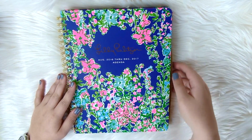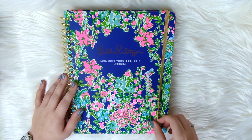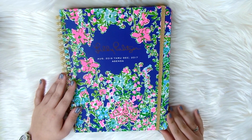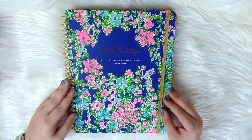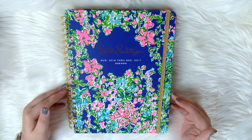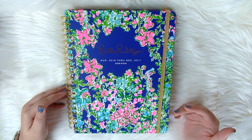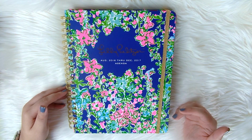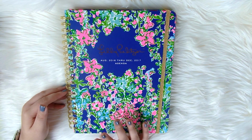So that's it for my review of the 2016-2017 Lilly Pulitzer agenda, and this one is in Southern Charm in the jumbo size. I really love it. I love that they've made a few changes that make it a little bit more organized and a little bit easier to use, and I love that they really focus on making your agenda a fun planning thing. If you're not someone who plans with stickers and does the whole layout thing where you have to buy tons of stickers every month, this is a beautiful way to make planning exciting, and it gives you more free time. It frees up your time to do your fun things and to go out and travel.